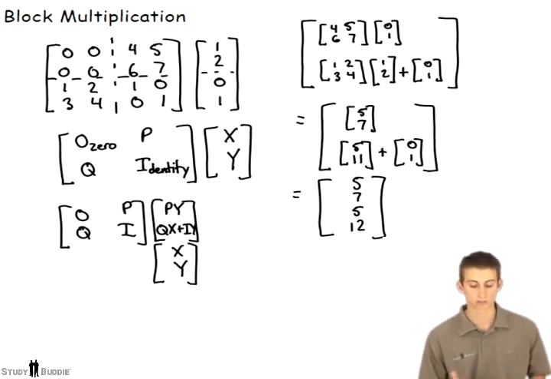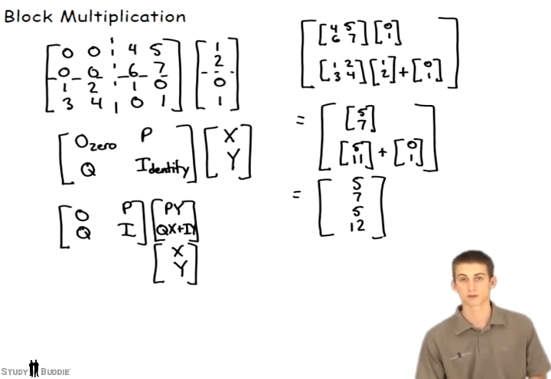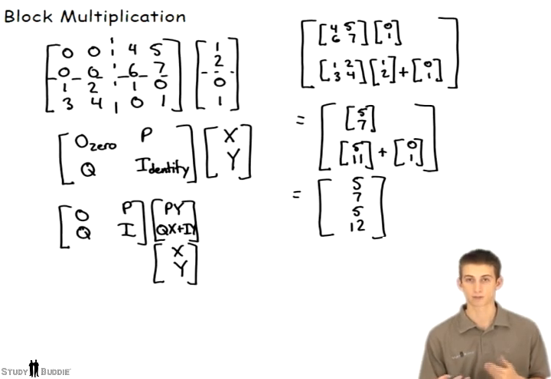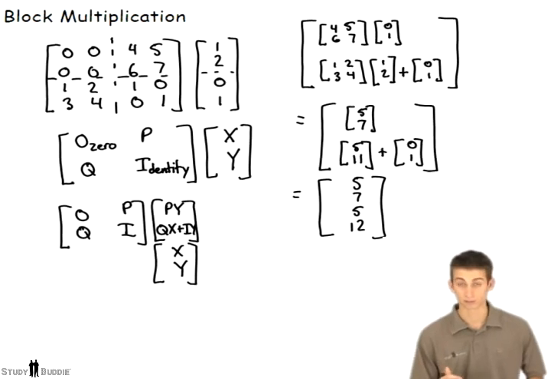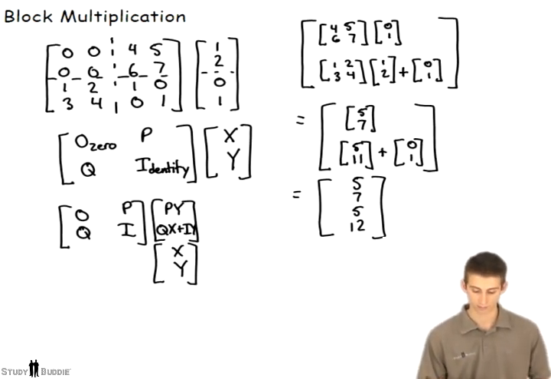So that is it for block multiplication, and that's it for the video lesson on matrix manipulation. There are theorems and such for multiplication and transposition. They are in the appendix for your reference whenever you're doing tutorials for class or anything like that. Other than that, that's it for this lesson.